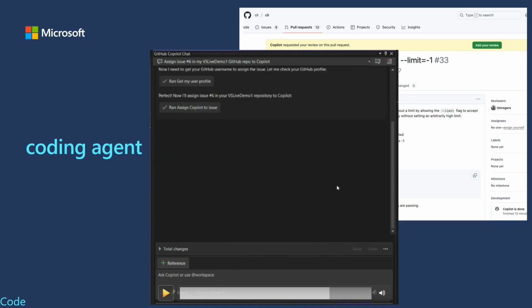A great workflow for this that I've heard is, I'm working on a new feature, I'm creating this pull request, and as I'm making my changes, I see a lot of other issues that I would love to address, but they're not in the scope of this PR. It would just be confusing for my reviewers if I tried to address all of these issues in the same PR. So instead, I can quickly go to the chat, say, hey, I noticed this issue, create this issue for me, assign it to Copilot, and then you parallelize the work that you're doing, making it easier to do more in the same amount of time.